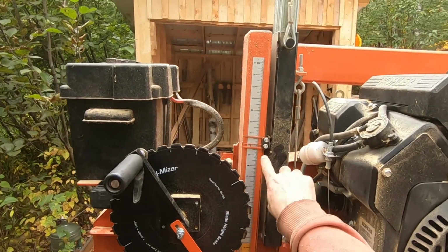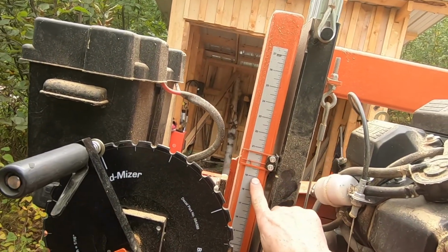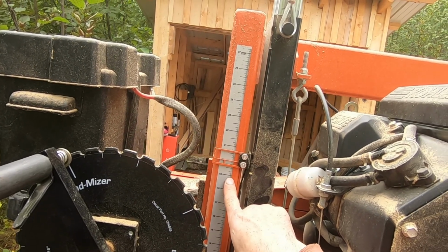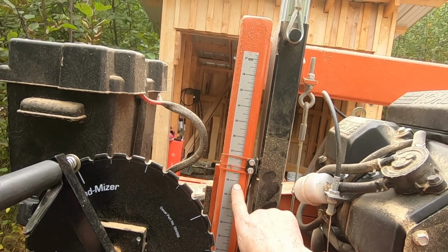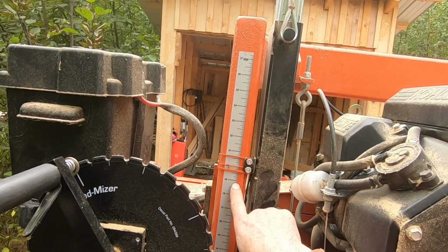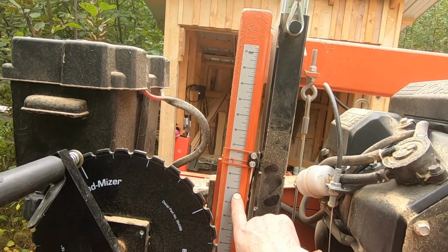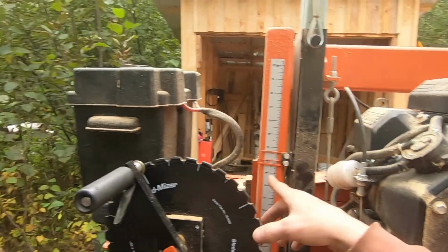So we want to make each board 1 inch. So you have to go down an inch. So go down like that far, and that'll make them an inch, plus the kerf, which is 1/16. The second line down, and then the next one will be the fourth line down, and then the next one will be the sixth line down.